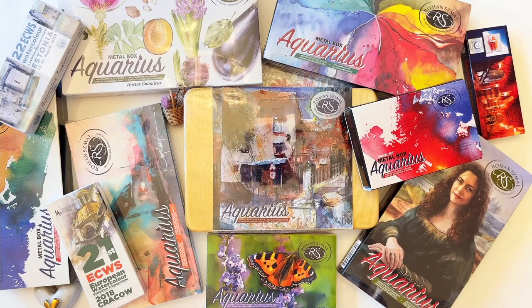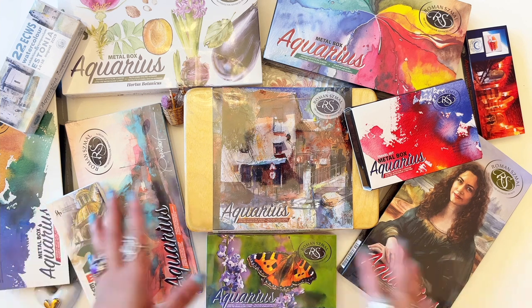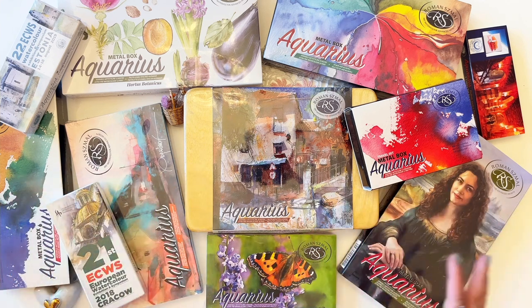And now I am going to share with you my artist grade watercolor collection. I'm very excited to start with one of my ultimate favorite watercolor brands, and that is Roman Szmal. And as you see, I almost have all of it. Yes, I have lots of duplicates inside of this palette. So many similar pans, but I'm quite proud of my collection.